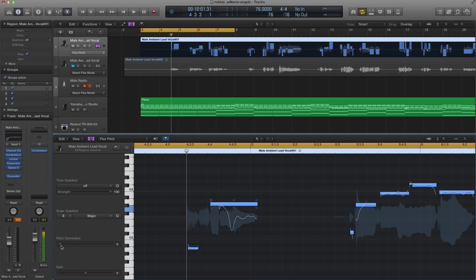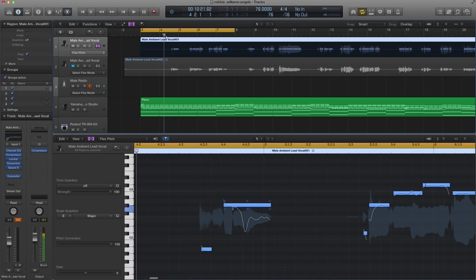Now you can change the actual correction. So this has changed it to the next available key, but we can drag the notes more within the guidelines by dragging that up to 100%, and that drags it right onto the key, right onto the note. But we haven't actually adjusted the actual wavelength yet. So listen to this and see if it sounds any better, just with the normal quantized settings.